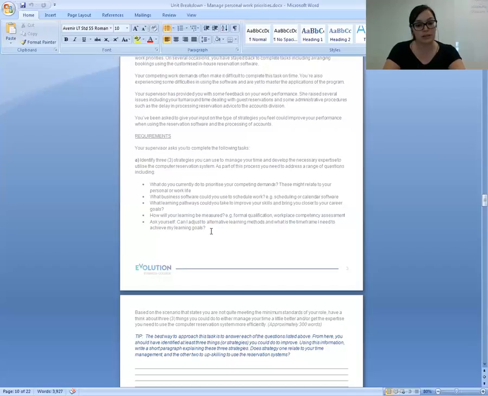It could also be something like a short course. It might be for a day or something, or you could look into just doing some online training, or even asking the software company for any kind of program help or anything at all. So whatever you think could be a learning pathway for you to be able to bring your skills up to speed. How will your learning be measured?